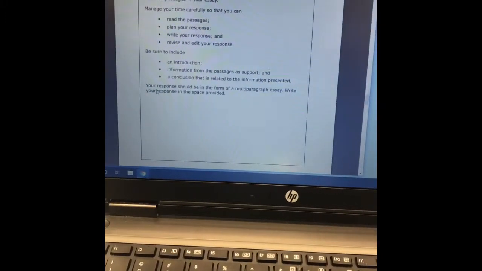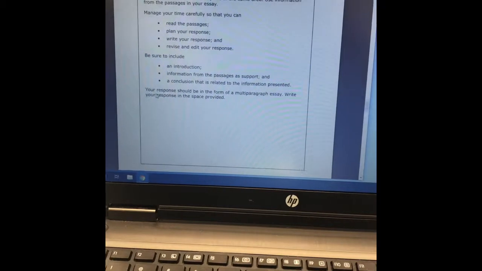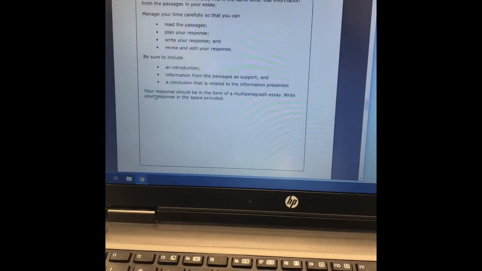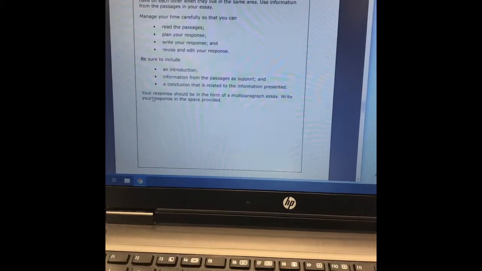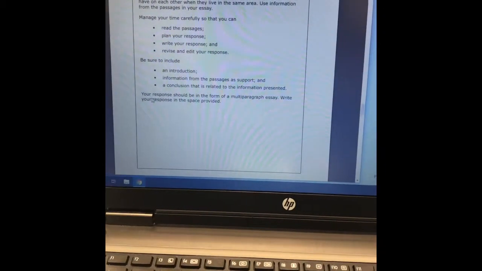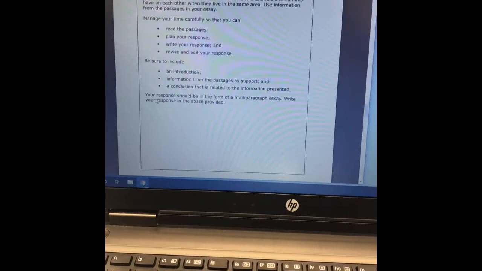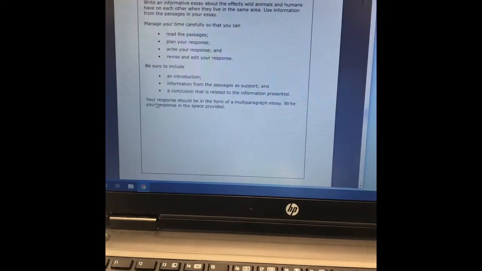It says, write an informative essay about the effects wild animals and humans have on each other when they live in the same area. Use information from the passages in your essay. Manage your time carefully so that you can read the passages, plan your response, write your response, and revise and edit your response.